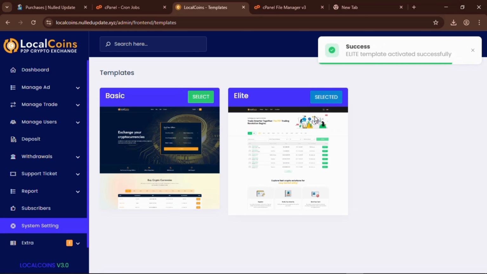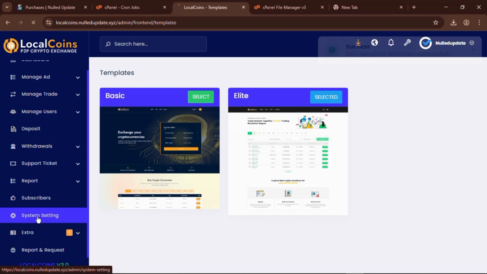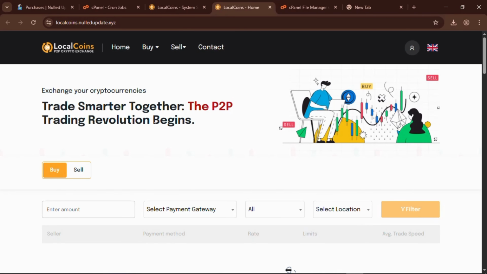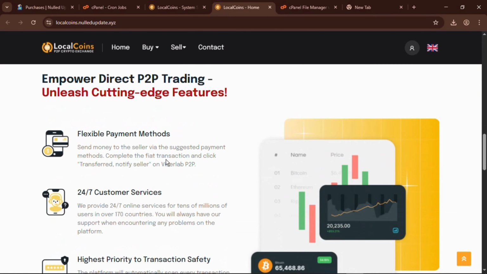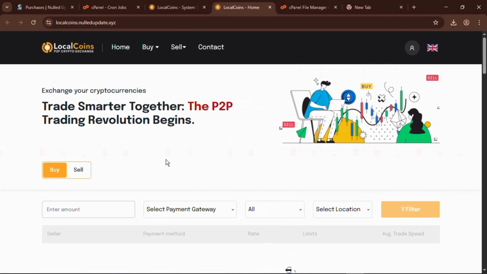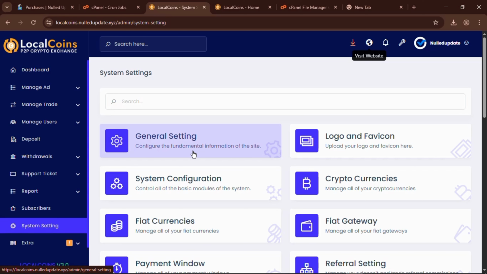You can continue going through the system settings, and I'm going to view the current template which was installed just now, right? You can log in, do whatever you want, but I'm just going to go back to the general settings, right?